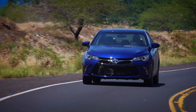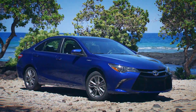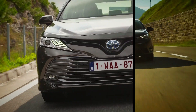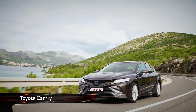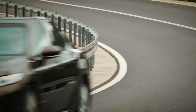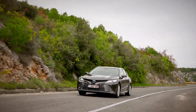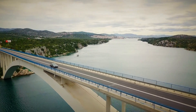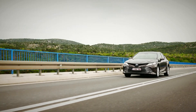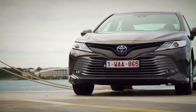While the Toyota Camry has long been a big seller in North America and many other parts of the world, it took a 15-year hiatus here in Europe. Toyota's only Euro-market saloon was the frankly forgettable Avensis, but now the Camry is back. So can it leave more of a lasting impression on this side of the pond? Well, a quick glance at the spec sheet and things are looking good. There's a meaty 2.5-litre petrol motor hooked up to Toyota's interestingly named self-charging hybrid system. 215-brake-horsepower and loads of kit on both of the two trim levels. A promising start then, but you won't need us to tell you that this new Camry is hardly a looker.